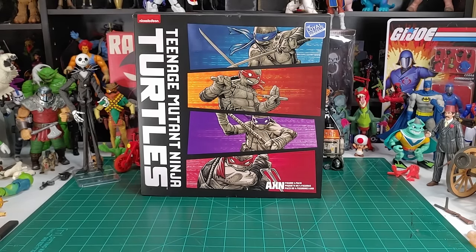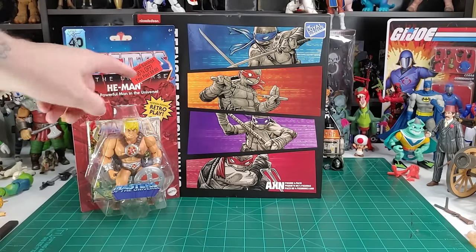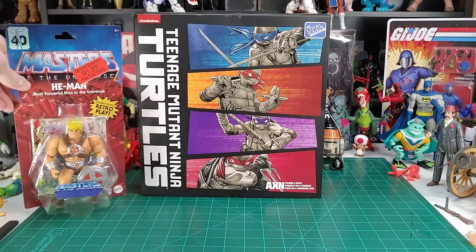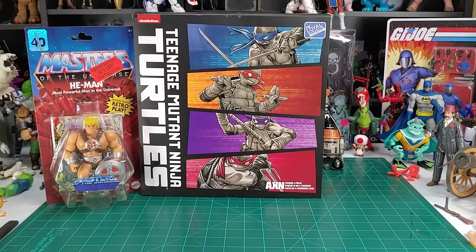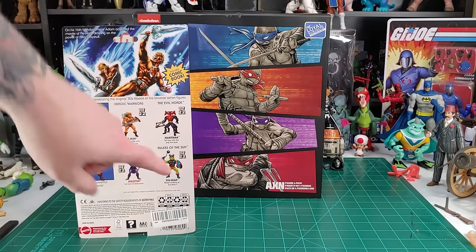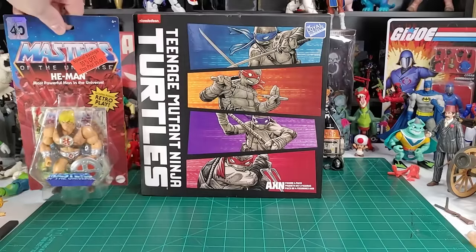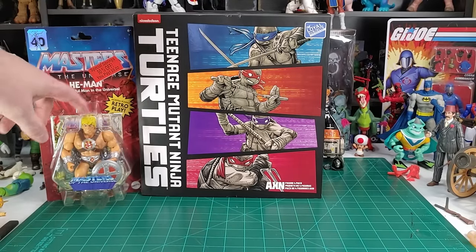This next off-camera pickup — I got him from Meyers. I realized I never bought this one and it was on clearance. I was sitting there a day or two after I last filmed at Meyers, getting groceries, and I just happened to walk past the toy aisle. He was just sitting there all by his lonesome with a tag, so I grabbed him. That was kind of cool. I got almost all of them in that wave now — I just never got them. Actually, I don't have Pig Head yet. I'm still debating if I'm going to do any Sun Man figures, but I'm almost done there.